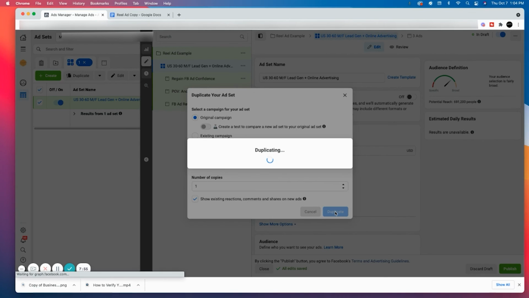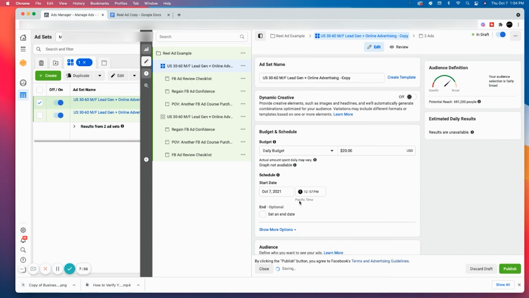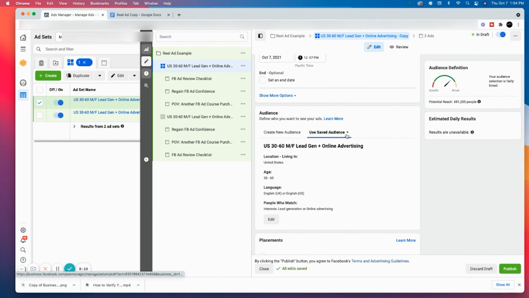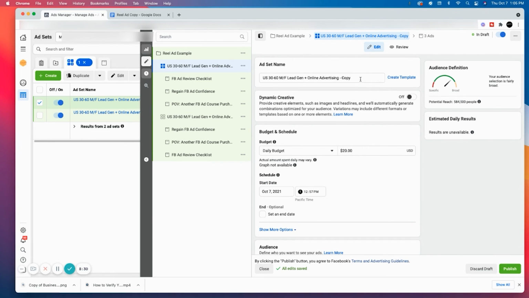Again, for the sake of this example, this is to test out another ad set or audience. So I'm going to scroll back down here to audience. This is my second audience that I'm going to be testing out. I'm going to highlight, copy, and paste this back in the title so that, as you can see, there is a difference.